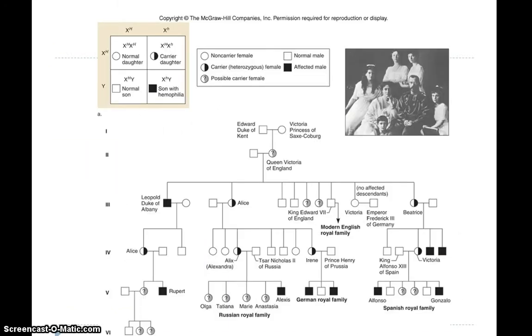This is a pedigree of the cross we just looked at. It's a very famous pedigree of a royal family in which hemophilia was extremely common. This is why we know so much about its inheritance, because it was prevalent in royal families. We see a lot of inbreeding here, a lot of consanguinity, which often leads to a high incidence of recessive traits. So take a look at this pedigree as well. Make sure you understand the carriers, the affected sons, and the affected daughters.